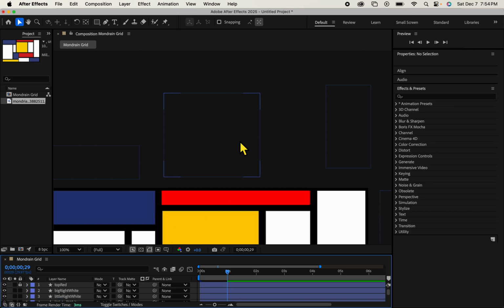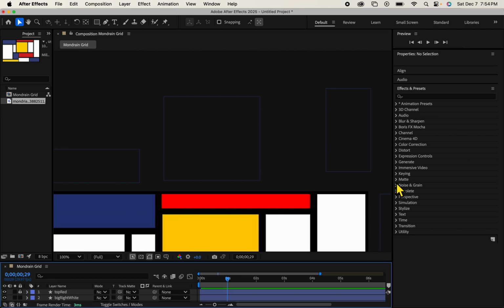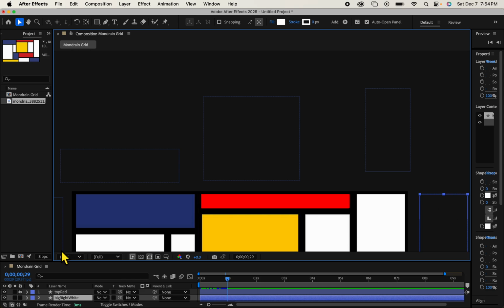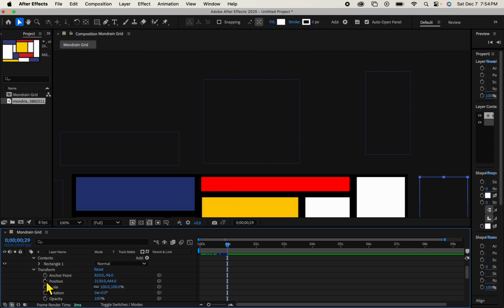Now let's do the big white one next. Actually, I'm going to zoom in. I'm going to lock the ones that I'm not dealing with, because I think that's the safest. And I'm going to collapse these layers. That one. So in my layers palette, I'll open it, open transform, lock its position.